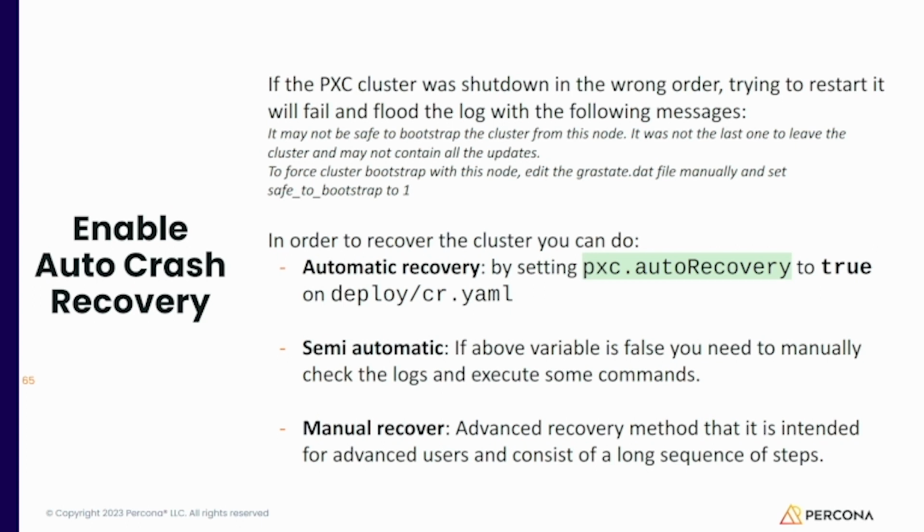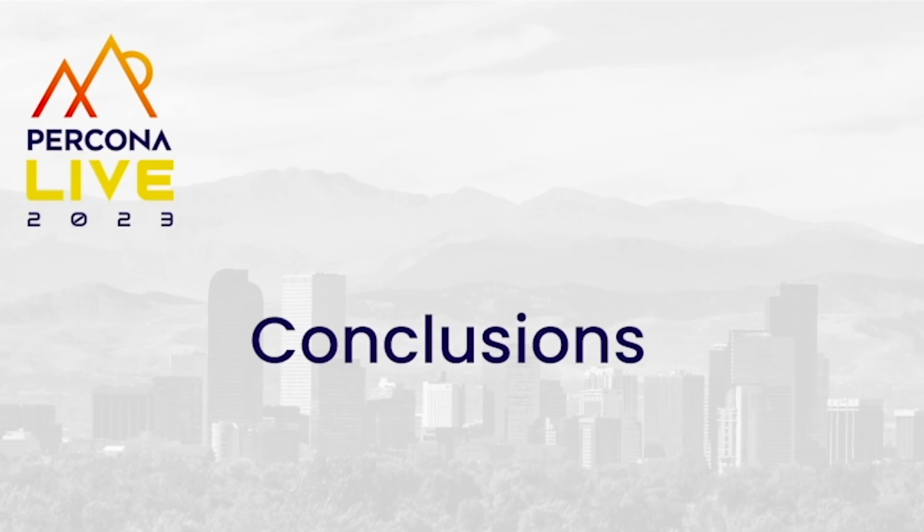Else, if something fails or if you want, you can do the semi-automatic. And as a last resort, if something is plainly wrong, you can go with the manual recovery. But this is dangerous because it needs a lot of manual steps and you should know what you're doing. Otherwise, you risk breaking something or losing data.